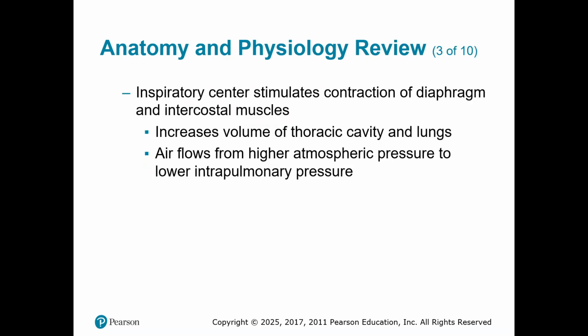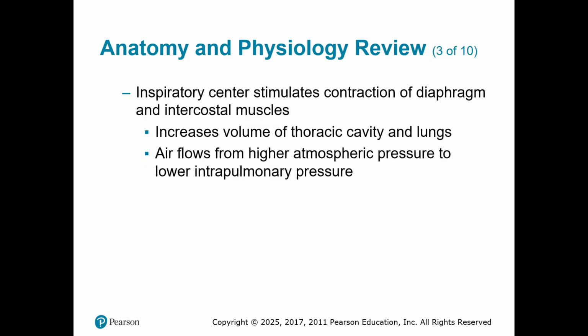So these inspiratory centers stimulate the contraction of the diaphragm and the intercostal muscles. That's why we have to think about that when we're dealing with someone with a cervical spine injury. We have to be aware of the phrenic nerve and where it's located. And we'll talk a little more about that here in a minute. But that's something that we have to be familiar with.